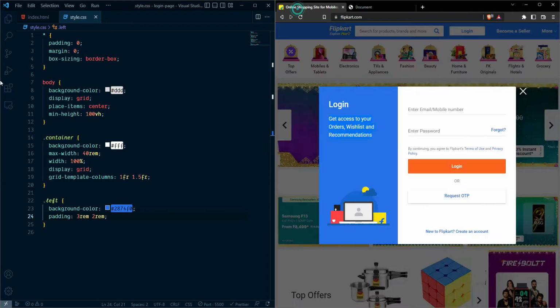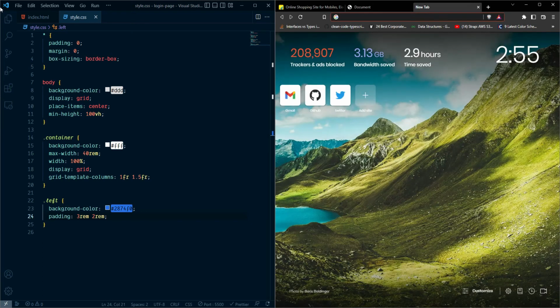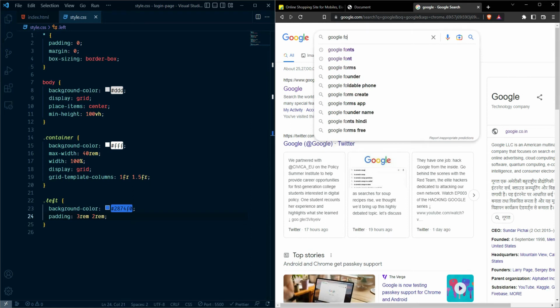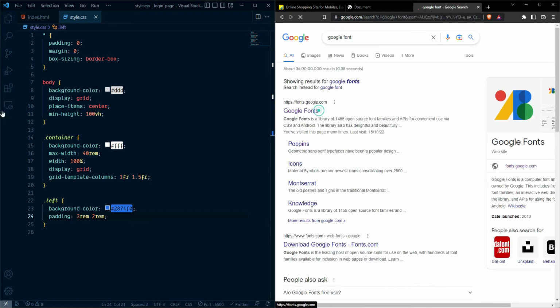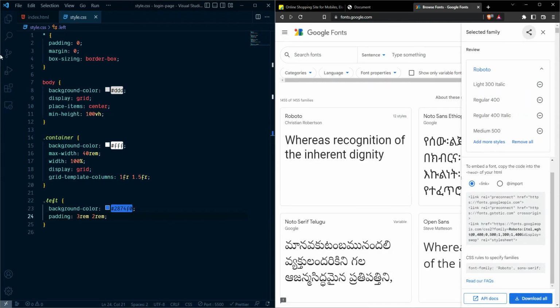And first thing we can see is the font is different. This font is Roboto, and we are using some other font. So let's go to Google Fonts, and click on Google Fonts. And here I have already selected all the Roboto weights.